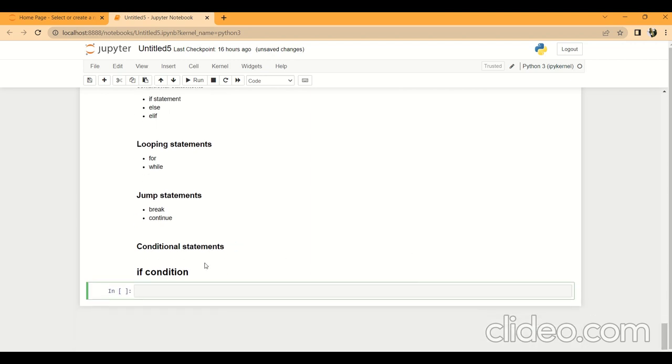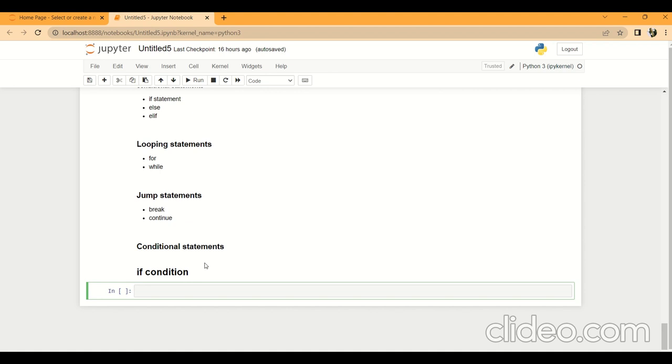In conditional statements we have the if condition, if else condition, and else if condition, three different categories. In Python, conditional statements are used to execute a block of code only if a certain condition is met. The most common conditional statements in Python are if, else if, and else. Today we are going to discuss these three statements with examples.